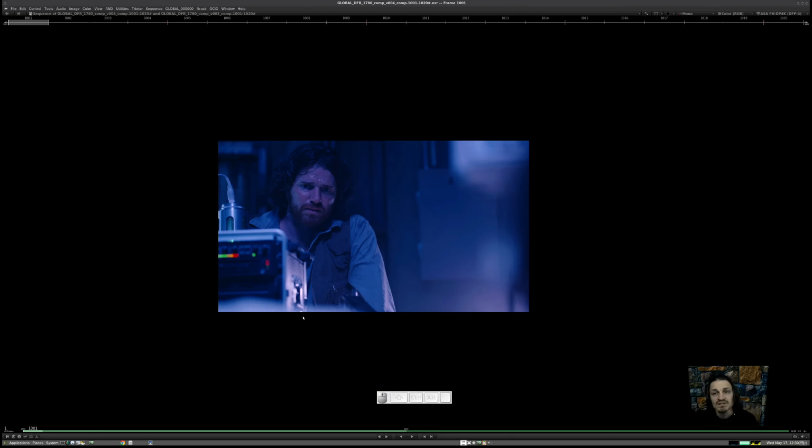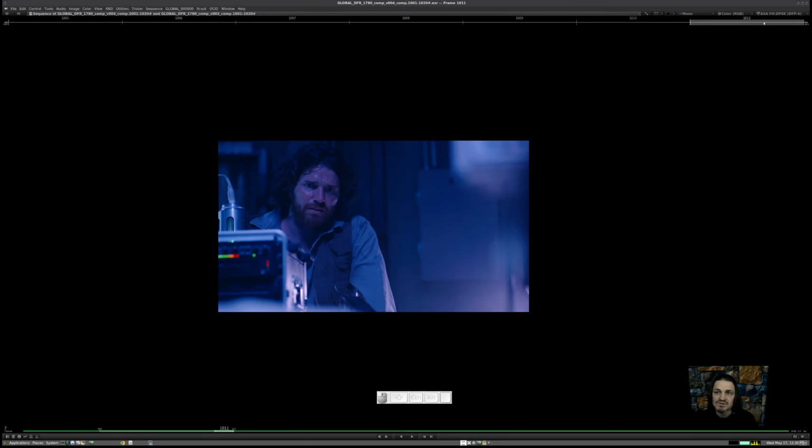F3 is an additional timeline on top. Imagine you have very long clips: this timeline gives you all the clips together, but the one on top just gives you in and out. Why is this handy? Because you can actually see each frame. For example, if I set my in, which is the square bracket, you see how small my in point and out point are, so you can travel per frame and see which frame you're located on. It also gives you a little more control in very long clips, if you want to pull your stuff. Okay, so this is the timeline.